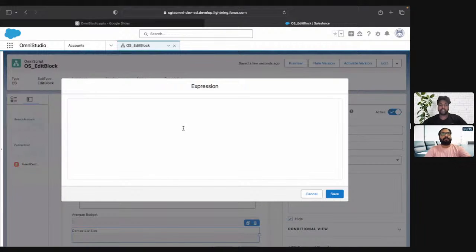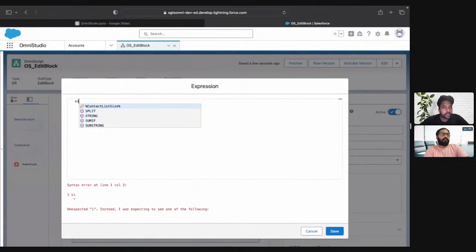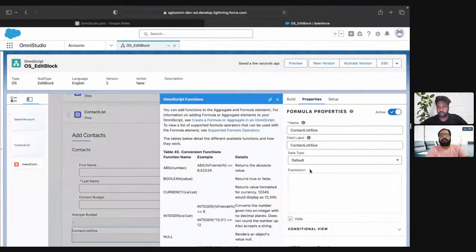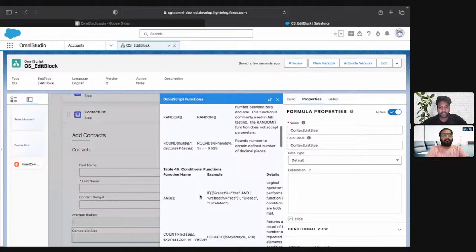In the expression, I can use the list size. I think there is a function called list size. Let me click on this icon to check.